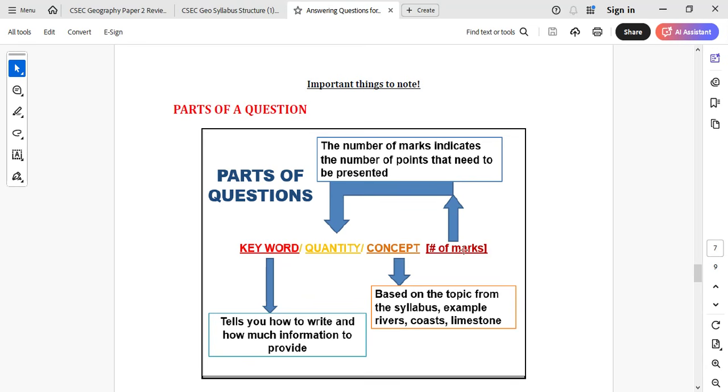So if they ask you about weathering, the breakup of rocks will give you a mark. In situ, the next mark. Two concepts must be in that definition, right? Even if it is a descriptive feature, it's part of the definition, put it. In all of your questions, particularly the larger mark questions, the number of marks is going to be lower down on the paper. So the question is going to be up, then you're going to see all the lines in between, and then the number of marks is going to be at the end of the question with the lines. When you finish reading the question, go down to see how many marks it is, right? So basically, you'll have an idea how much you need to write, okay?